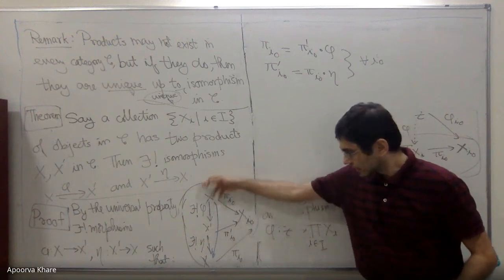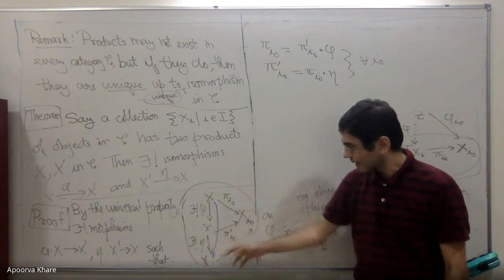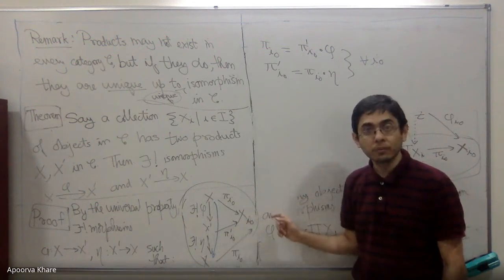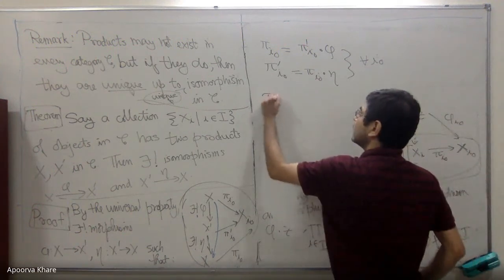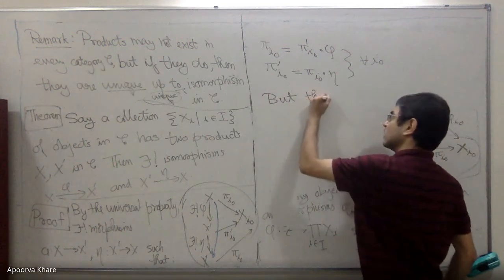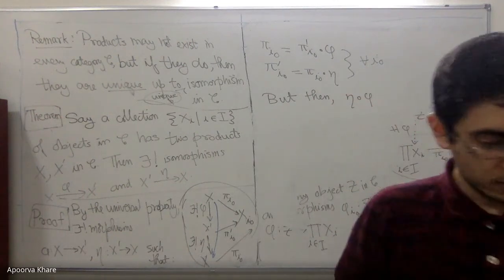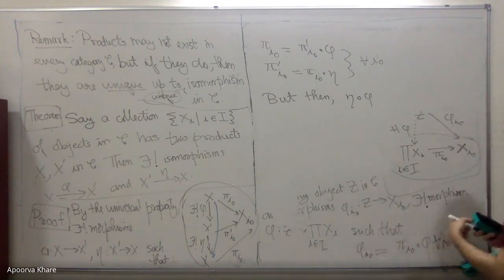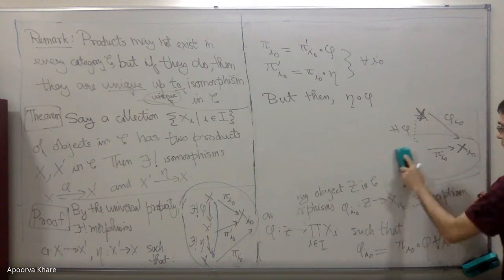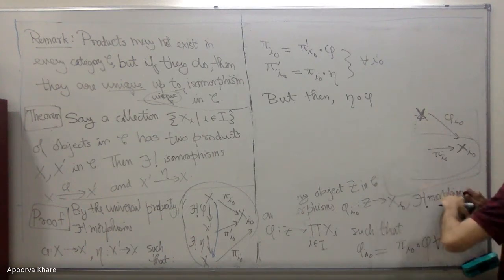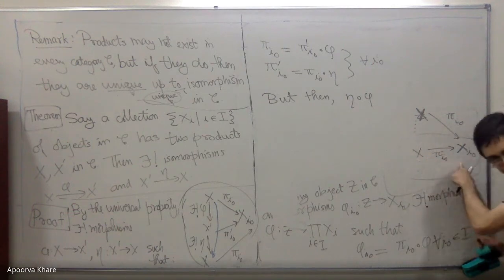Clearly, since there is a unique map like this, the composite eta composed phi is a map that satisfies this triangle commuting. Right? So let's write it down there. But then, first you do eta composed phi. What I'm saying is I can take x here, and I can take x here as well. Then clearly x goes to this x I naught, the pi I naught map. X goes to x I naught is also the pi I naught map.